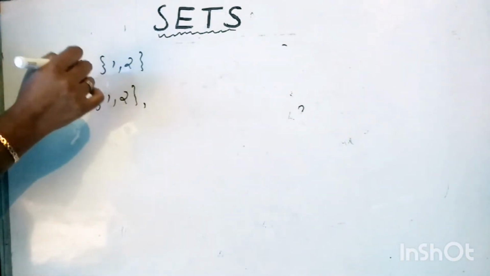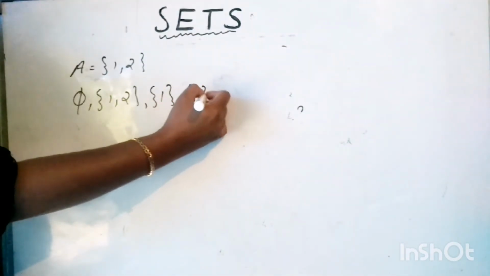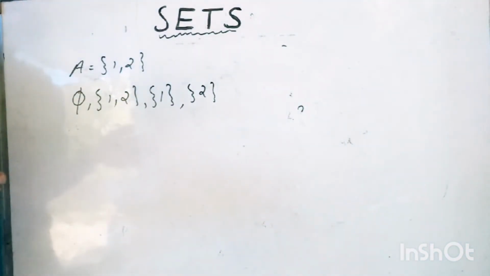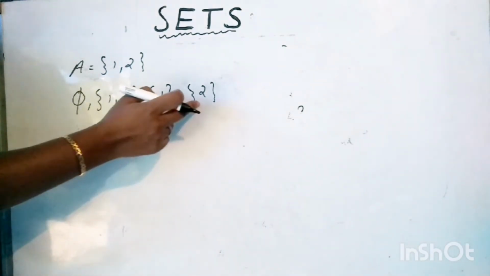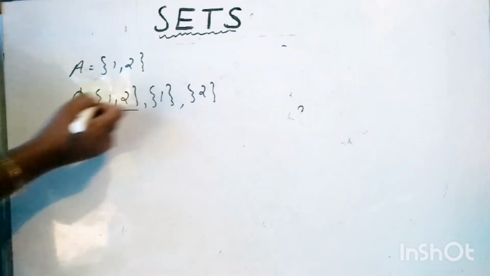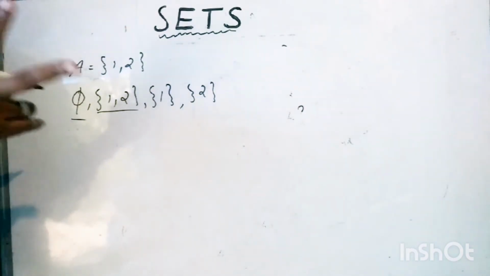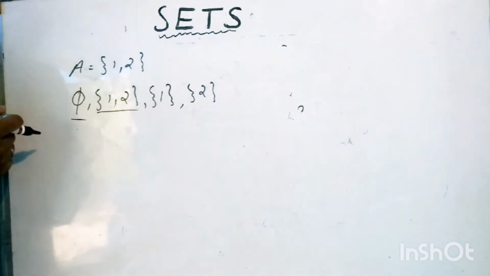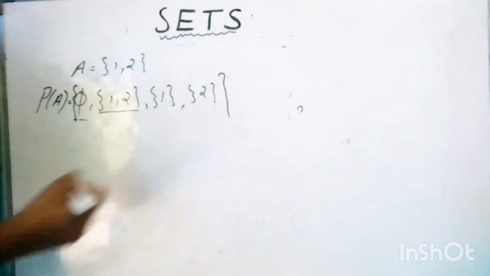Now take all the elements, then we will get Singleton 1, Singleton 2. I forgot to say what is a Singleton set. A Singleton set means a set with only one element. So this is Singleton 1, Singleton 2. Now if you want to find out the subsets, first we will write the empty set and that set. After that we will write the Singleton sets. After that, take all the possible combinations of two elements. Here we have only two elements and that is our set itself. So we got 4 subsets of this capital A. The power set of A is denoted by P of A.